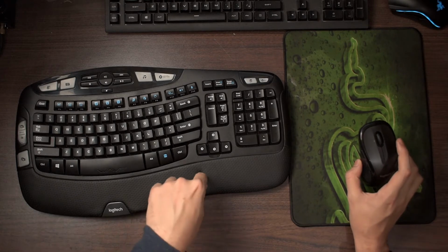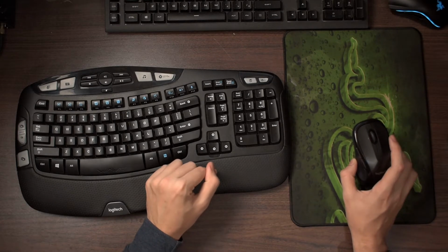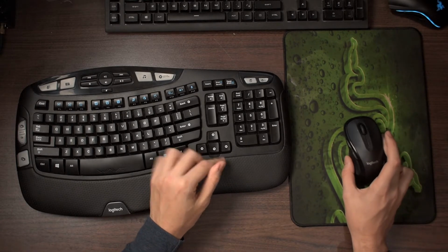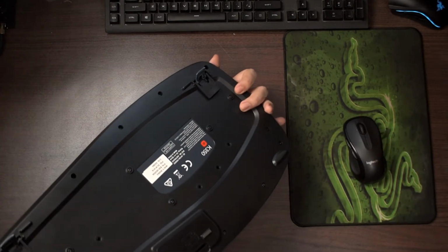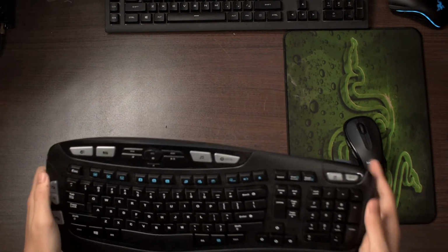One weird thing I just want to say about this keyboard. Every other Logitech keyboard that I've had, the on-off switch has been on the front, but this one is actually on the bottom for some reason, and they're both off.